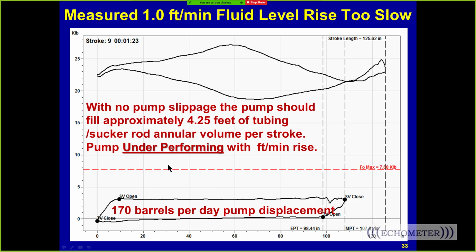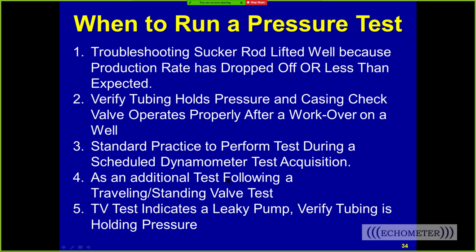And so they had to change out the plunger for a more conventional plunger that would have a tighter pump clearance and a lot less slippage. Now, so far we've talked about wells that had no production at surface, and the production dropped off, and then we shot down the tubing because there's no liquid in the tubing down to the liquid level in the tubing.